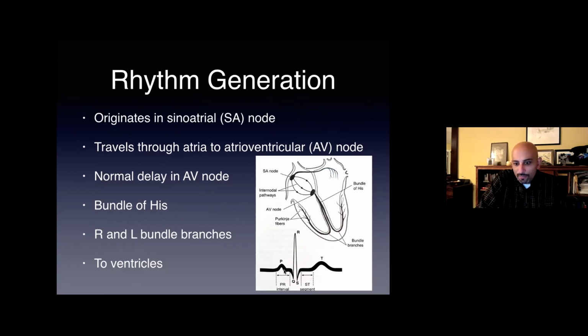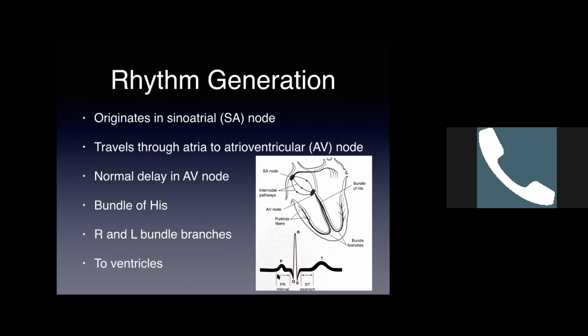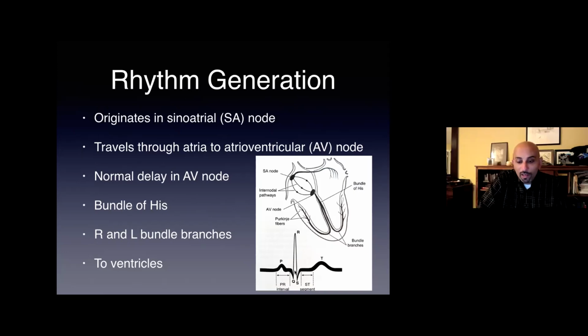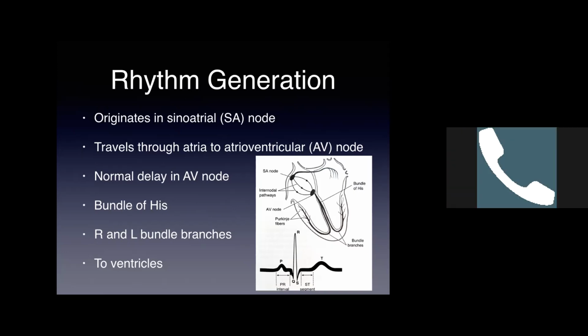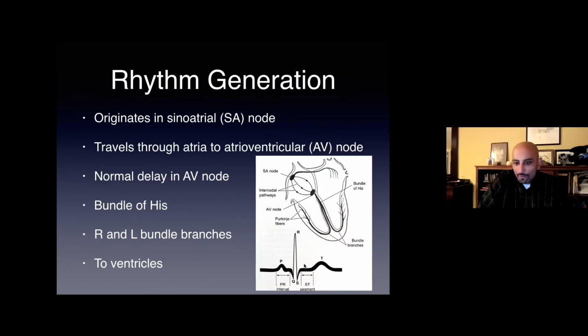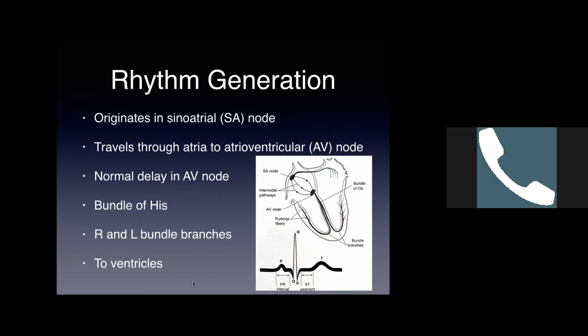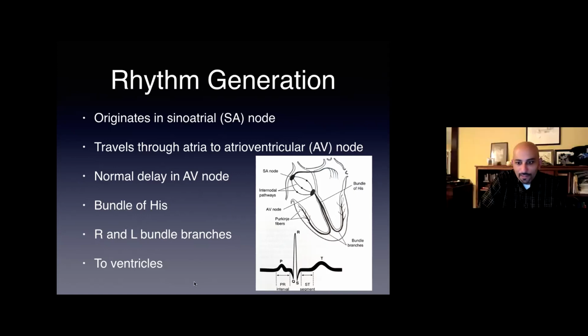So this is a depolarization wave of the atrium. This is a depolarization wave of the ventricle. This is a repolarization wave of the ventricle. You may ask, well, why don't we see a repolarization wave of the atrium? Why is there nothing to show us when the atrium is repolarizing? Two reasons for that. One is that the atrium is much smaller than the ventricle, and it's not that big of a wave. And then the second reason is that it would happen right in here, and it's usually obscured by the QRS complex. So we don't see an atrial repolarization wave, but we see the other three. Questions so far?